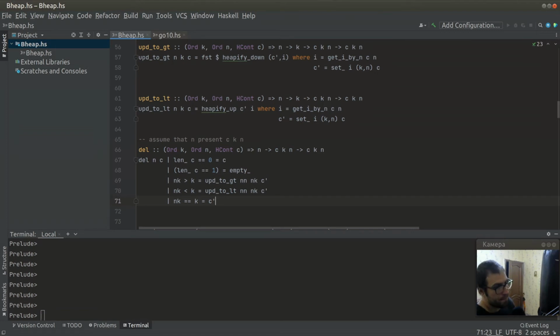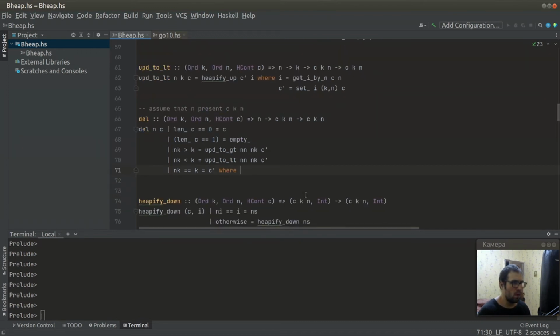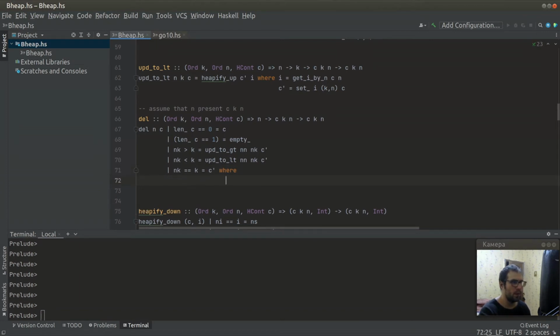Okay, and now let's define our key and new key. So what I need at first, I think I need to find this key.